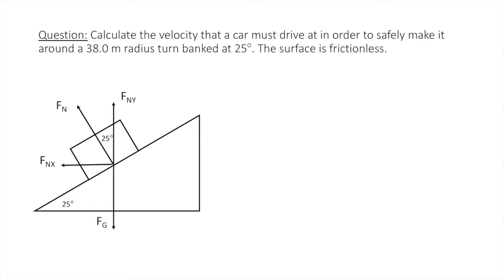The second step to solving this question is to set up a net force equation in the x and y direction. In the y direction, the equation should look like this. Fg and Fny are equal because the car does not move upwards or downwards. Fny is equal to Fn cos theta, which we know by simply looking at the free body diagram. After setting up the equation, rearrange it to isolate for Fn. Fn will become useful when you're setting up the net force equation in the x direction.